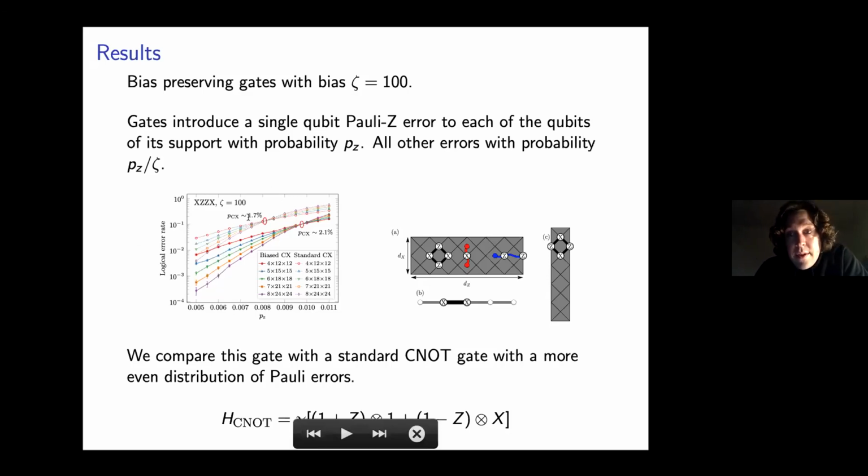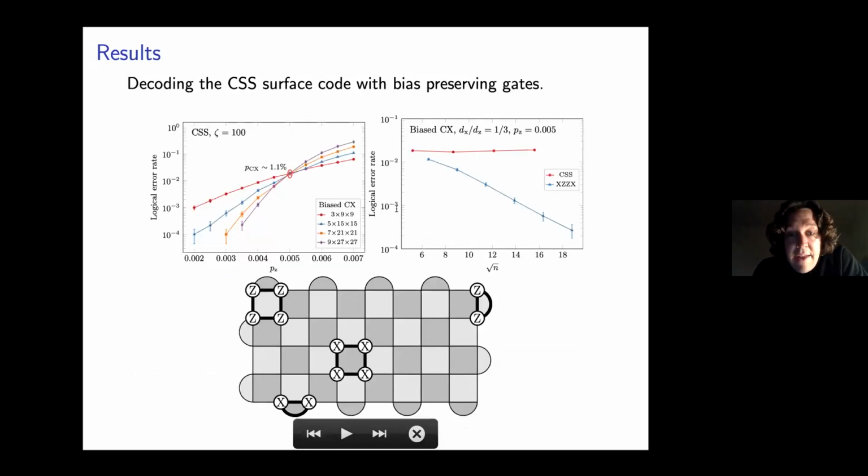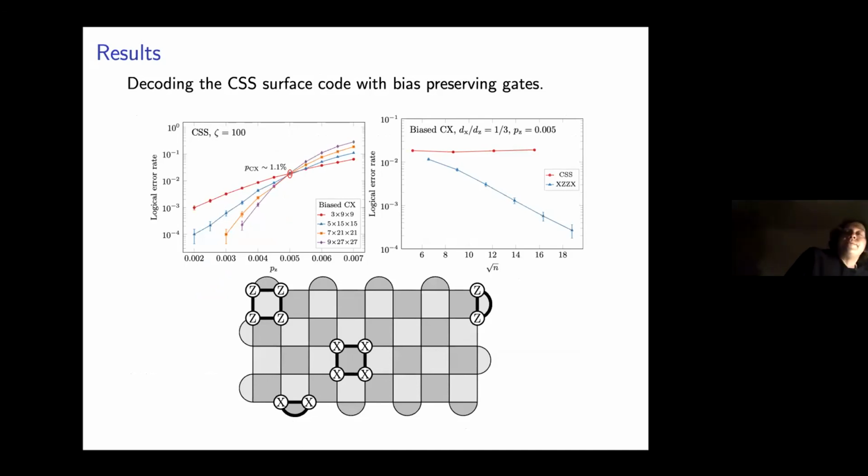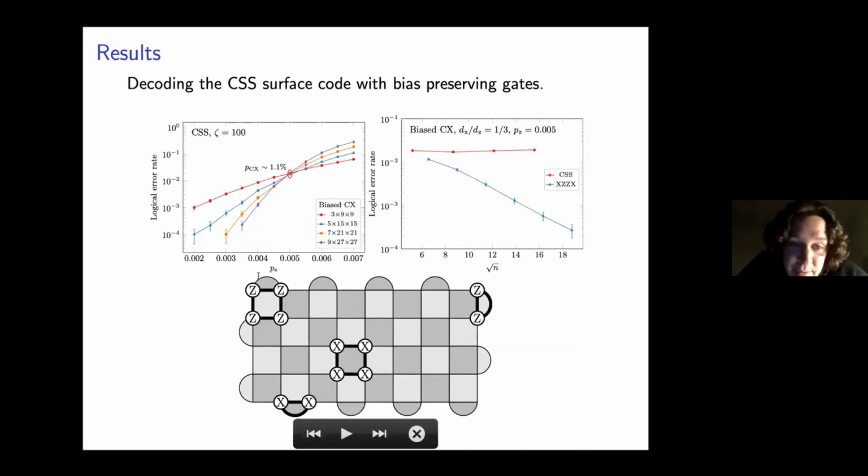The dip is not so big. And if we compare that to actually running this on a regular surface code, a CSS surface code, the threshold goes down quite a lot more. So there we looked at running the CSS surface code with the Pauli Z and Pauli X stabilizers as normal. And compared to the 2.1% threshold I showed you on the last slide, you only get more like a 1.1% threshold. So we've really increased the threshold by about a factor of 2.